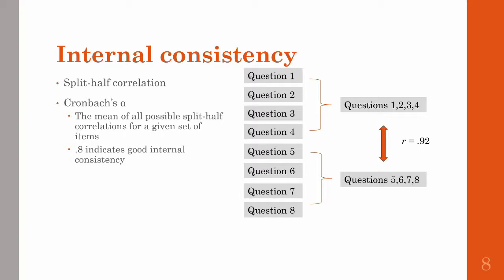The most common measure of internal consistency used in research that uses split half correlations is called Cronbach's alpha. I won't go too much into the weeds here on how this is actually calculated, but the calculation is slightly different. The logic behind it basically is you calculate split half correlations between all possible combinations of items into two sets, and then you take the mean of that, and that's your Cronbach's alpha. Like test-retest, again, you would strive for at least 0.8 or above to indicate good internal consistency.